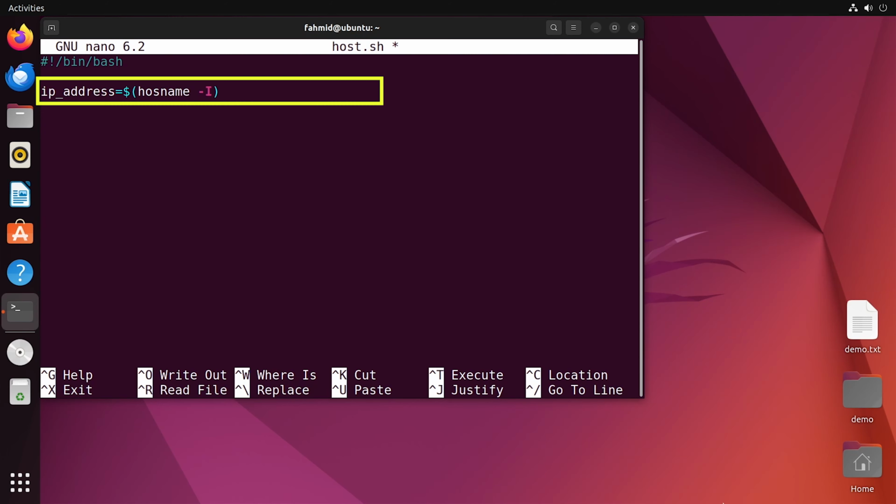I will use the pipe character along with the hostname command to pipe this command with the awk command. And using the awk command, I will extract the first field from the output of the hostname command.